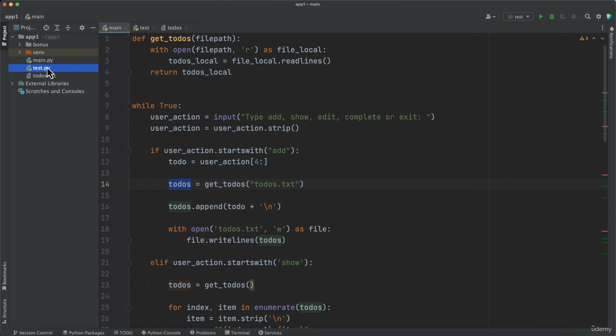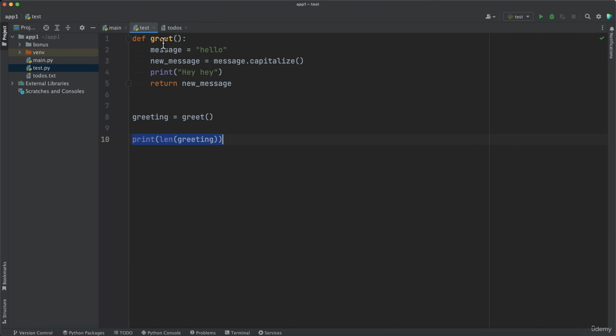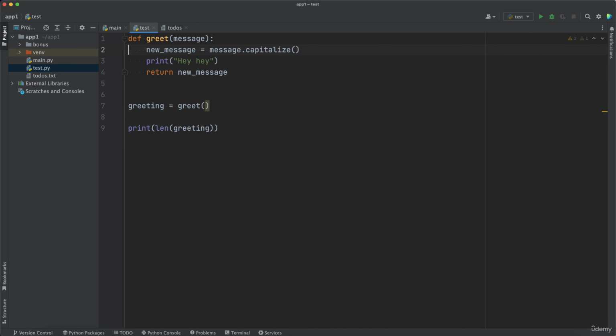Likewise, if we used our example here, where we greet the user, this function also doesn't have any arguments now, but if we place message here and remove the variable declaration so that it is not hard-coded anymore, we let the user enter whatever they like for message.